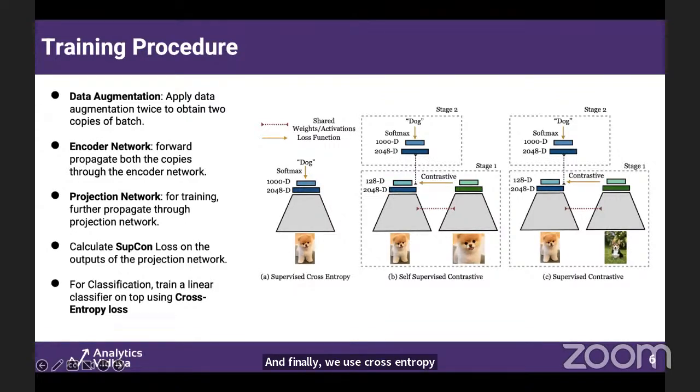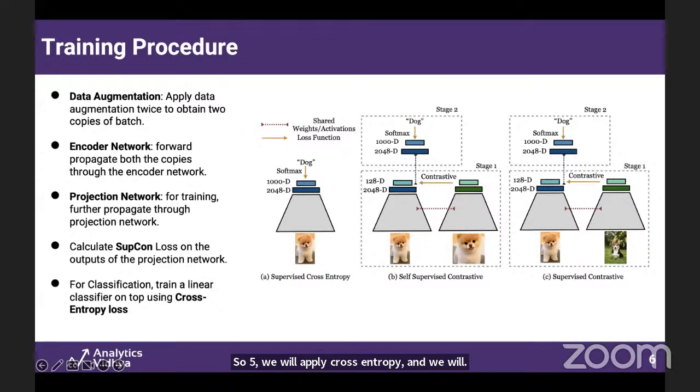So in supervised contrastive learning, we are using contrastive loss initially to create the representations, and at the end we will be using cross entropy to classify the image. One more thing to highlight here is that it is not only used for image classification. You can use the representations for any kind of problem. We can use it for image detection, image captioning, image segmentation. It can be used to solve any kind of problem. So finally, we will apply cross entropy and classify the image. So these are all about the training procedure.